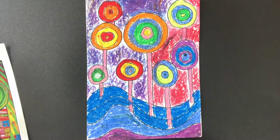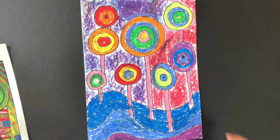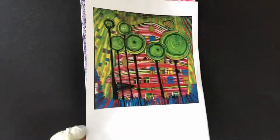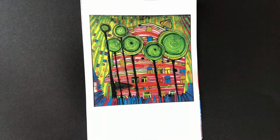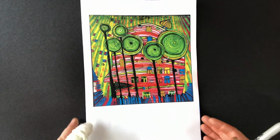Now today, as well as creating our painted collage in the style of Hundertwasser, we're going to create this pastel picture in the style of Hundertwasser's Lollipop trees. And this is the original picture by Hundertwasser, and we're going to use the same ideas in our work.